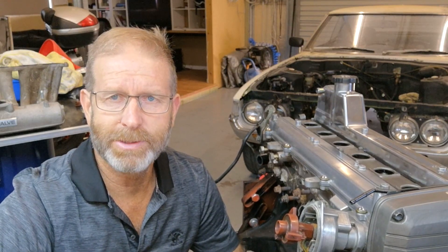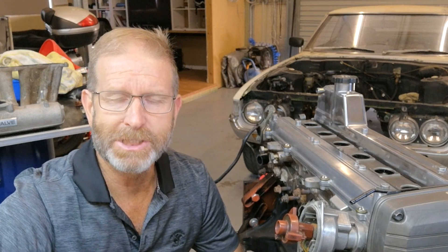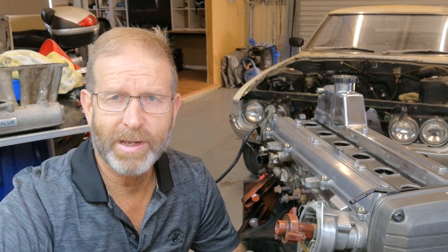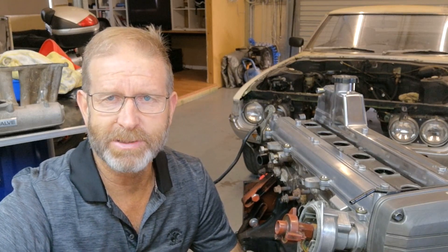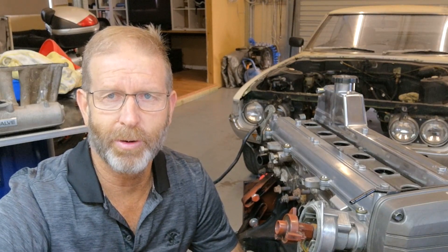I'll also give you an idea of how I polished up those rocker covers. I did a fair bit of research myself trying to work out how to do it and it was a combination in the end. I started with a wire brush to get rid of all the tarnishing - just a wire brush on an electric buffing machine. Then I used a combination of different grits of wet and dry through the process, especially after buffing it and still seeing the tarnishing there. Got into it with the wet and dry. But in the end, the polishing wheel is what brings it up after you've got rid of all the imperfections, and I'll show you my setup for a polishing wheel.